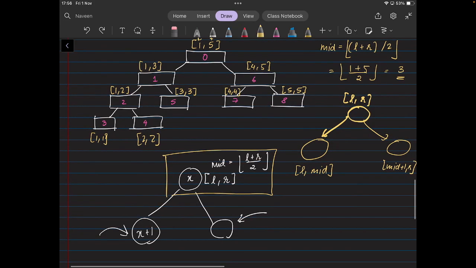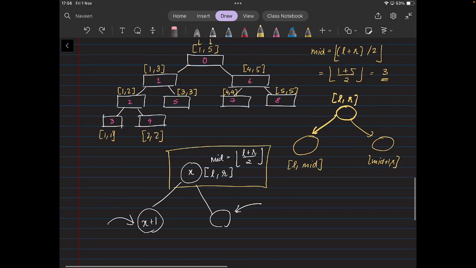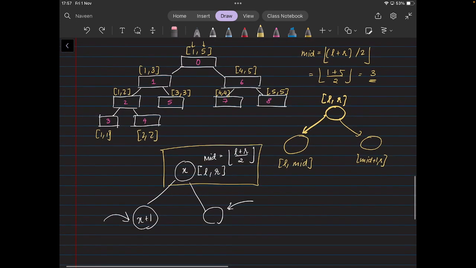Okay. So any ideas, people? Is it x plus 1 plus r minus l plus 1? X plus 1 plus r minus l plus 1.